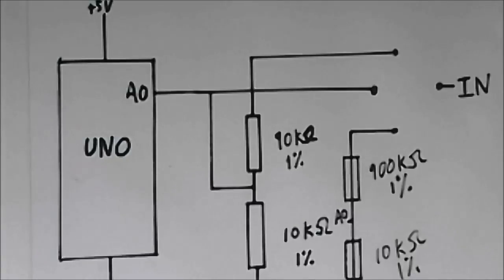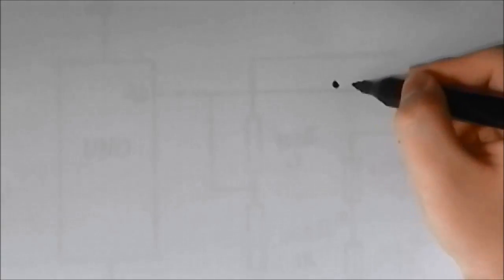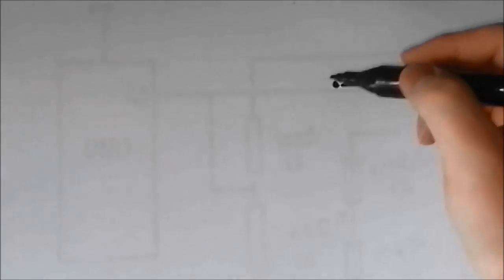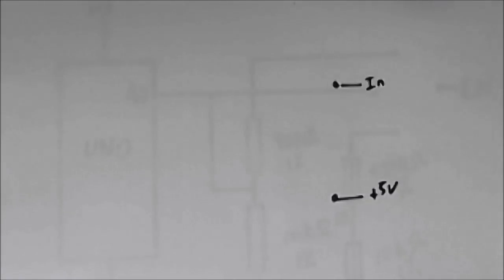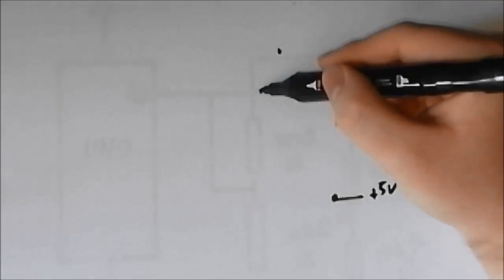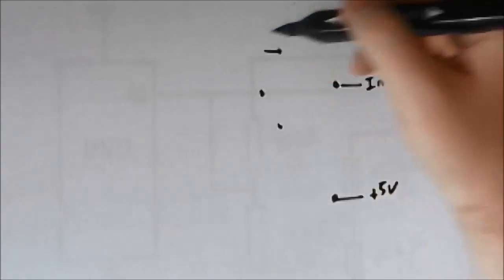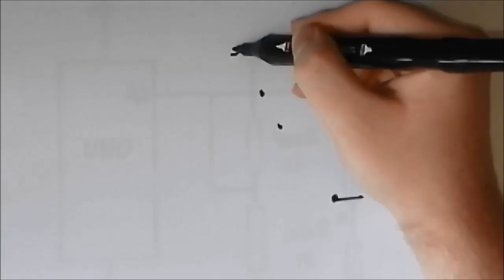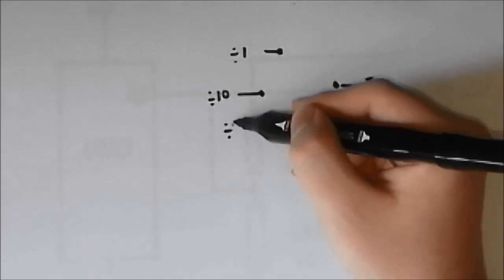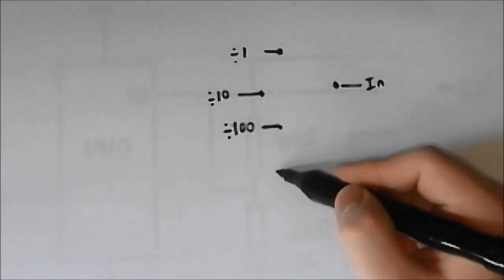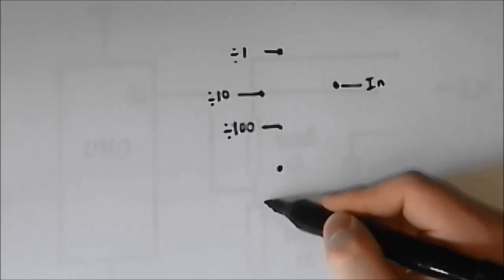Now, the easiest way to do that in code is to have a double throw switch. Okay, so the easiest way to draw a double pole switch is similar to how we did it before. So we start with our input, and we draw the other main of the pole as well. In this case with our Arduino, we're connecting that to plus 5 volts. And then we go with drawing the outputs of the switch. And I'll just have these go to divide by 1, divide by 10, and divided by 100, just to simplify things. And we do the same kind of thing with the other pole, the other throw as well.